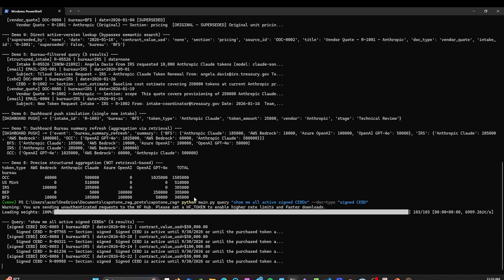So I'm querying basically, show me all active sign CBD. Basically, these are all the contracts. Show me all the contracts that are in the RAG system. And it's showing you here sign CBD, for example, is active until 9/30/2006 or until the purchase token is all used up. So it's showing you all the active contracts today.